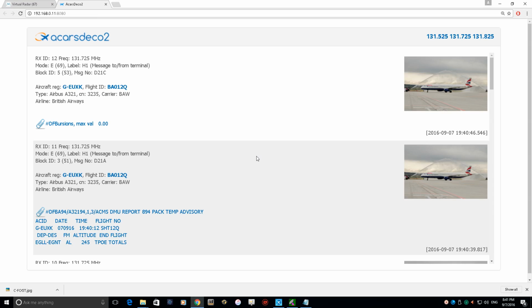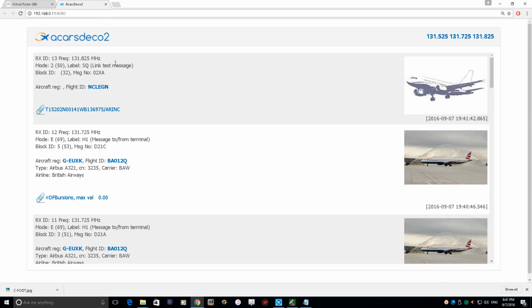You see before on the Plane Plotter screen, you just got GUX or whatever, G-EUXK. Sounds like a weird call sign, doesn't it? And as you can see, it's the same, GUX, but you get more information. It looks nice and neat and tidy.